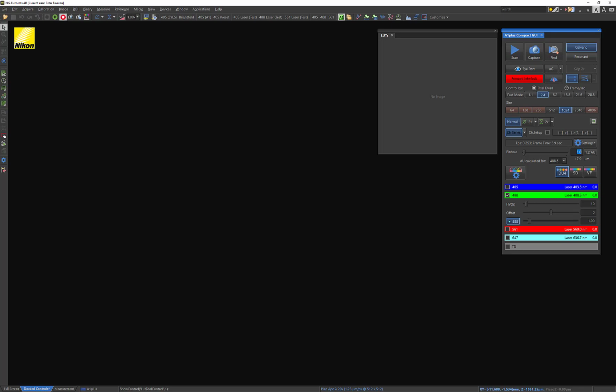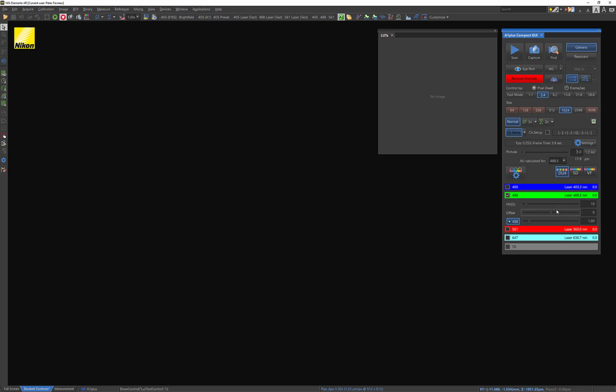I'm going to start just by selecting what I think are the desired resolution and the dwell time, and whether or not I want to average any of my frames. I'm actually going to keep this pretty much as it is right now. 2.4 microseconds is fine with me. As I said, 1024 by 1024 resolution is also great. I'm not going to do any averaging because it typically just slows down my experiment. And all the other settings I'm just going to keep as well, including the pinhole size. But I'm going to use my lookup tables, LUTs, to adjust these settings and figure out if I need to increase or decrease either of these values.